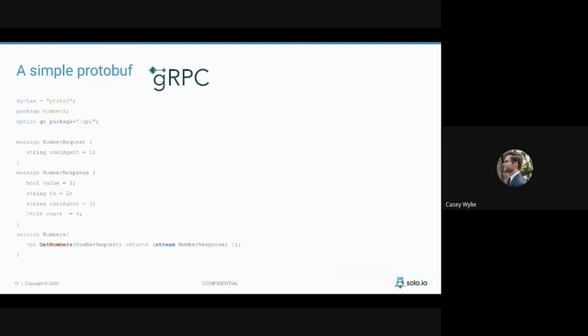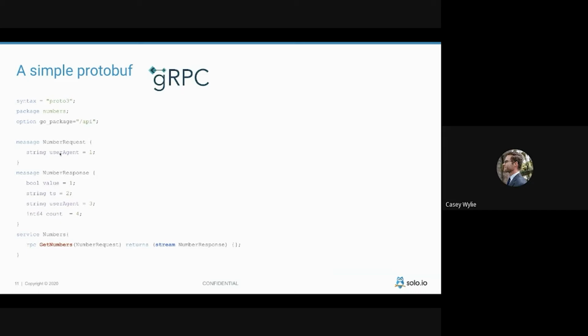So the goal for this is to have the most simple use case possible. I don't want anyone to get lost in a complicated protobuf file. This is a very simple protobuf. Basically, what the client is going to request from the server is a string that's the user agent, right?